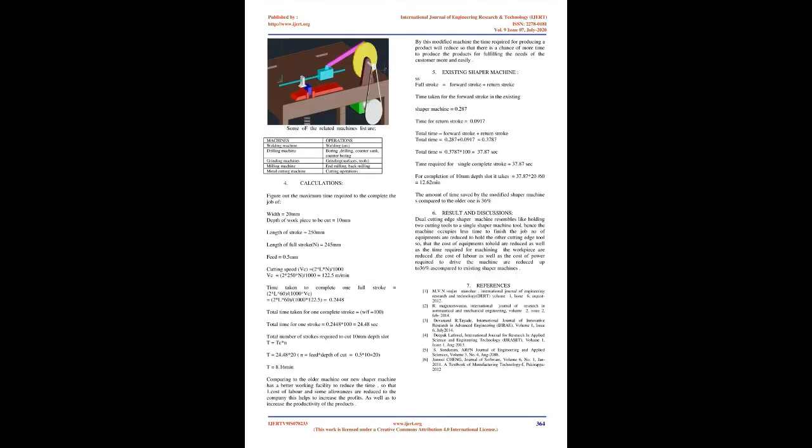Some of the related machines and their operations are listed. Welding machine: welding, arc. Drilling machine: boring, drilling, countersunk, counterboring. Grinding machines: grinding, surfaces, tools. Milling machine: end milling, back milling. Metal cutting machine: cutting operations.